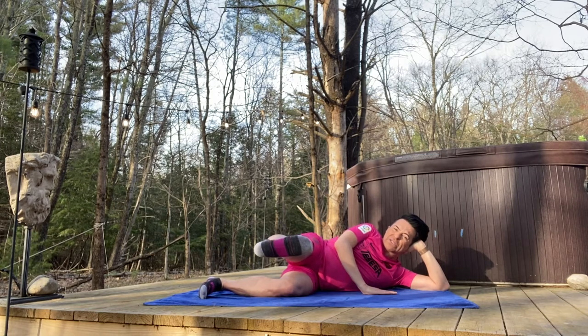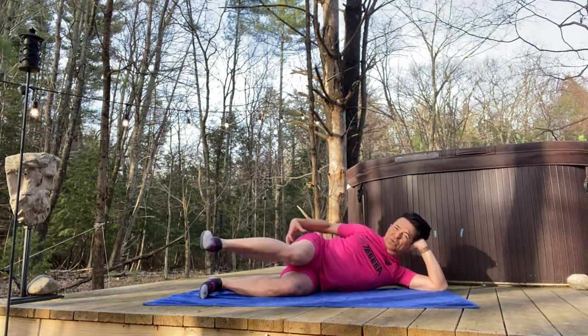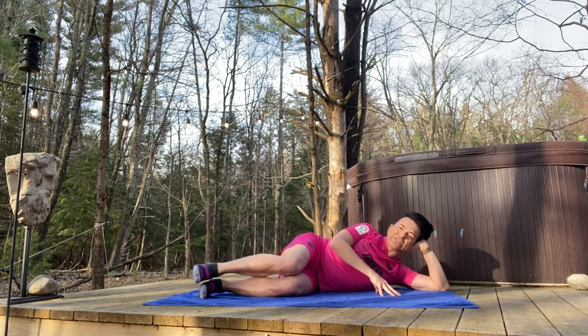On the exhale, three small pulses with the legs toward the ceiling. Pulse three, pulse two, pulse one. Shoulders down, tall neck. Bend the knee with resistance. Really squeeze with your right glute. Lift the entire leg and lower the leg, resisting throughout.